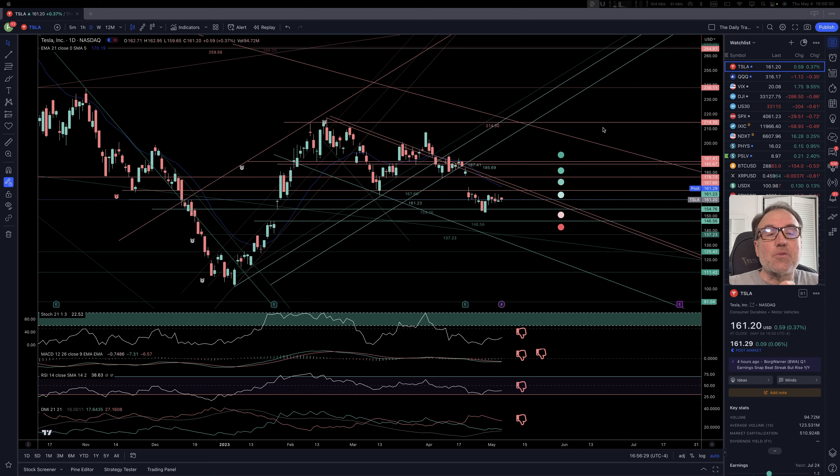Bitcoin is still in the congestion zone, still in this little bit of a bullish channel. We don't have stochastic over 60, but we are maintaining ourselves quite well. This is a red candle — we closed lower than yesterday — but if you look at the entirety of the candle, we made a higher high and a higher low, which is quite higher than the last candle. This is not looking too bad for a red candle. There's no stochastic force yet, even though we are climbing higher and higher. The jury is still out on this one.